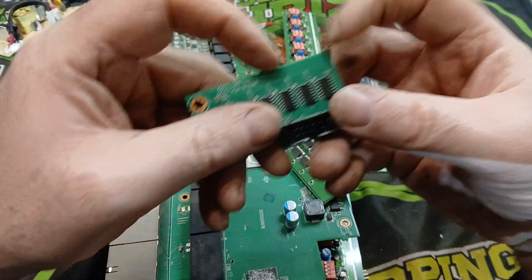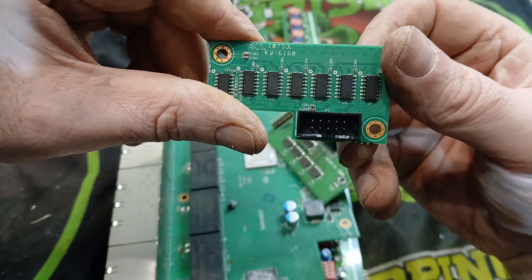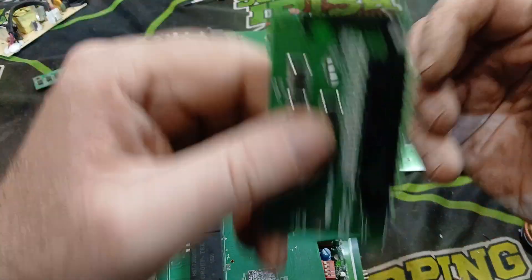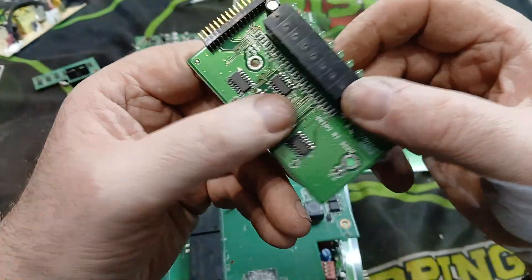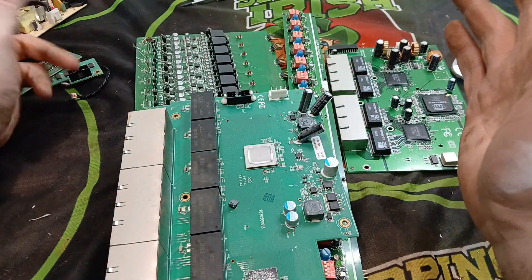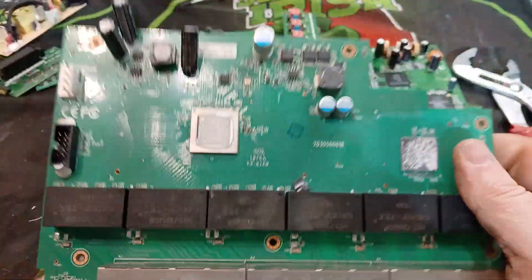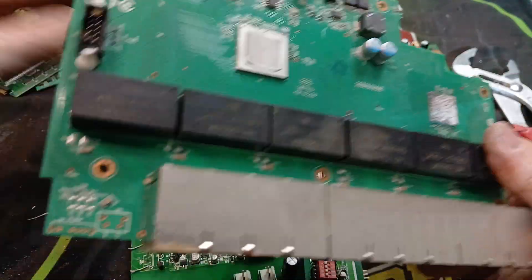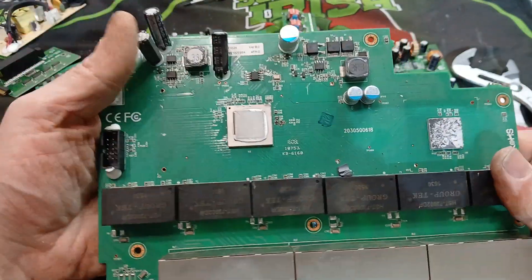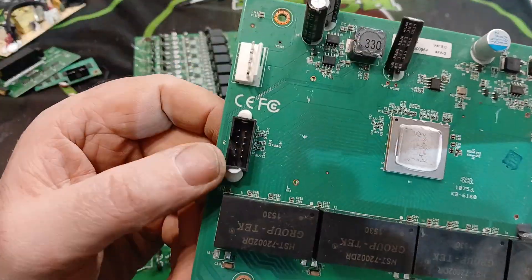We have some pins that are slightly gold plated — not a huge amount of gold on them. We have some IC chips that will contain gold in them, and some more nicely gold-plated pins, and again some more small chips — most of them chips will contain some gold in them. On this board too that's where the big heatsinks came off — that big heatsink was on there all for that little chip, so it obviously got very hot.